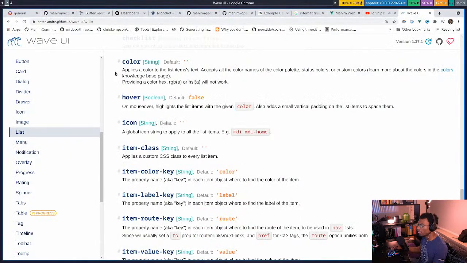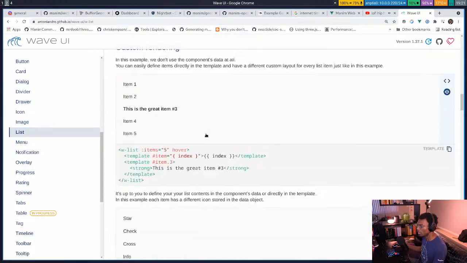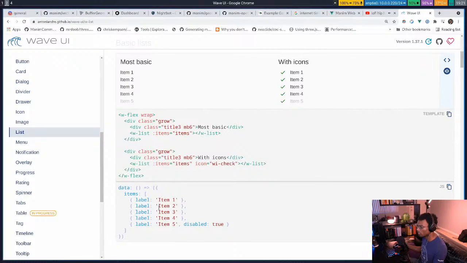I hope you can unpack like any one of the properties of that item. That would make the most sense. This isn't even a list. Oh, there it is.